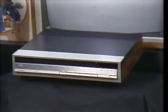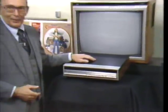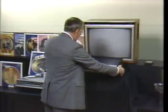The ultimate destination is, of course, right here, inside an RCA video disc player. As the old song about love and marriage says, you can't have one without the other.